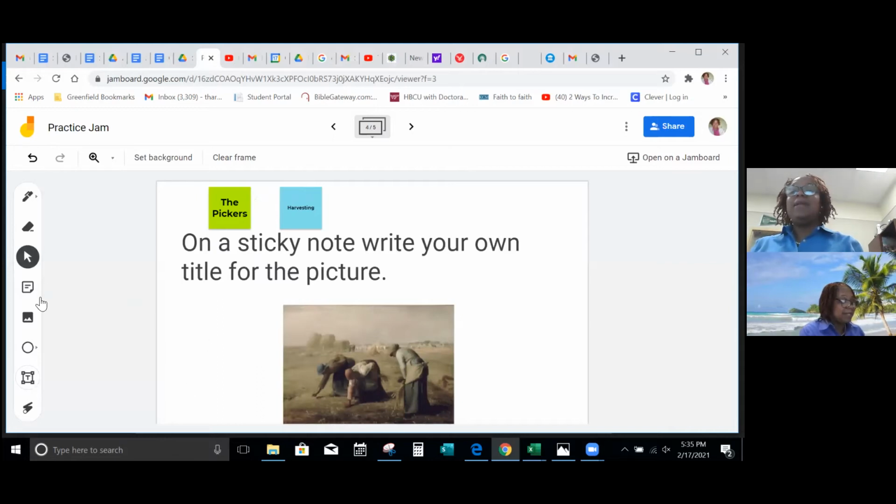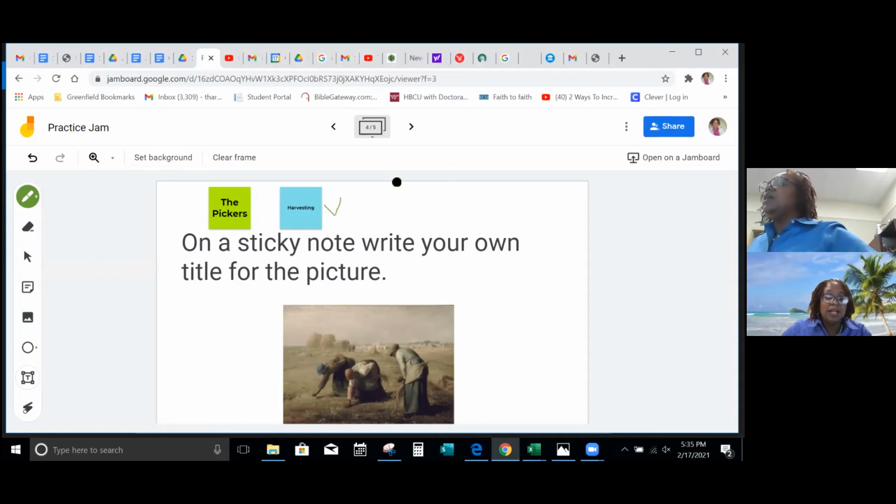Let's see how many get checks. So then they can go up to the pen. I like this one. And then we can count how many.